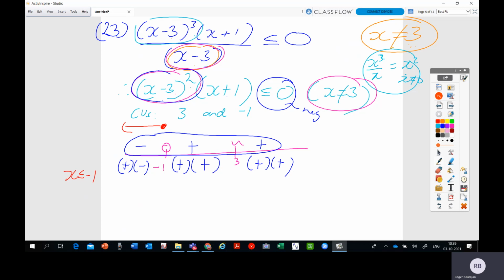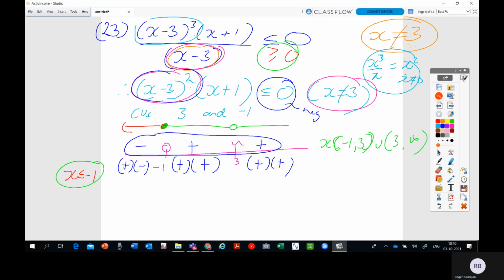If it was me, I would have made this question: where is this bigger than or equal to naught? How would you write your answer? Well, it's going to be here. Is it going to be bigger than or equal to naught? x can be negative 1, so that would be your region over there. And you'd write x goes from negative 1 to 3. This wasn't the question, though. The answer for that question would be from negative 1 to 3, and then again from 3 to infinity. Right, so that's your answer for 23.